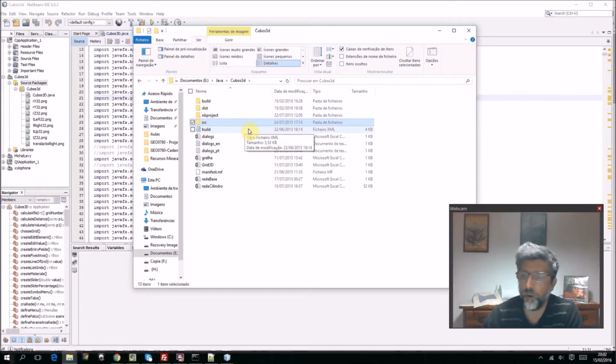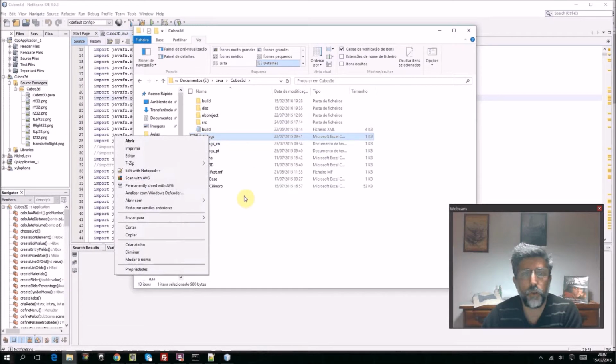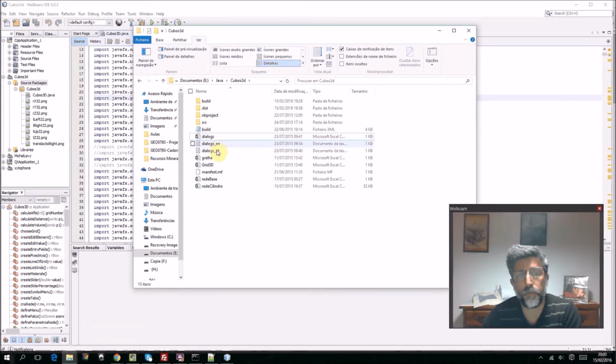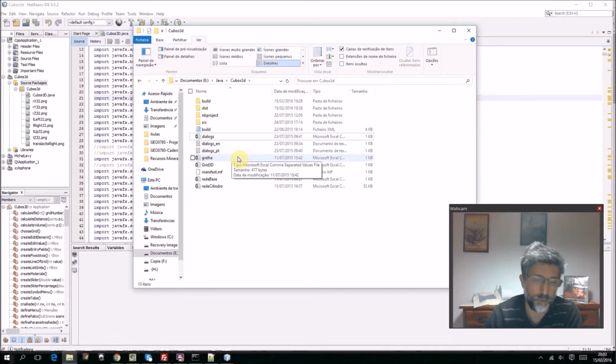Also, for the dialogues, you should have this CSV file, which is called dialogues. You have two versions, the English version and the Portuguese version, which you can use for seeing your dialogues in Portuguese or English, or if you want, you can translate them to any language that you want.